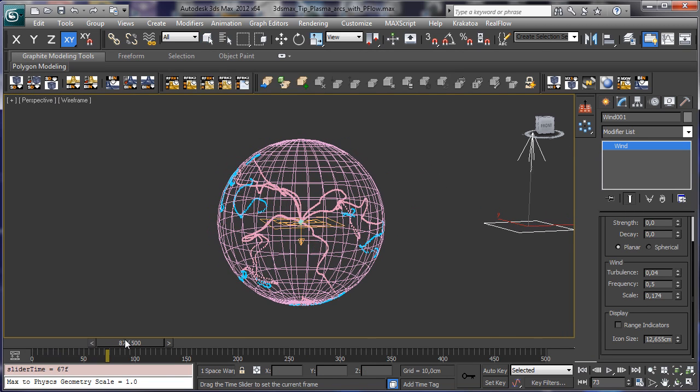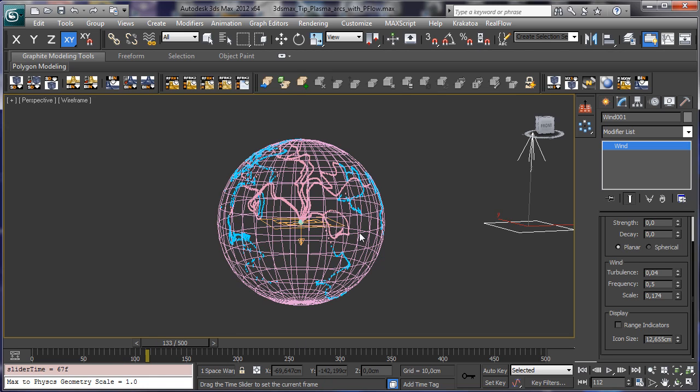And you see that the arcs are more precise, so it is really better.